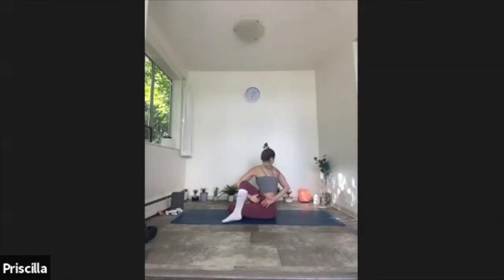Option, left arm long, palm lifted, grabbing on the thigh. Or left hand, use that towel or strap if you need, reach it through the right leg. Bind right hand behind back, interlace those fingertips or you're grabbing on to that towel or strap if we can't quite make that full reach yet. Again, always sitting tall. Breathe. If you did, take it to the bind.